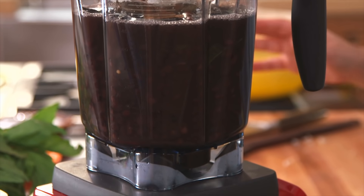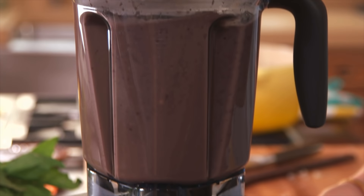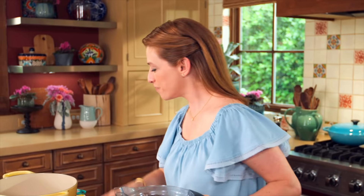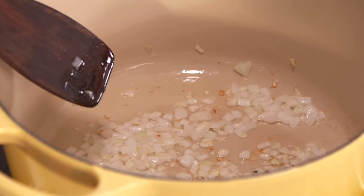While that onion softens I'm going to puree these beans, but I'm going to leave them a little bit chunky so they have that refried bean feel. I can still see the chunks of beans in there. You know those 15 seconds extra that you give the onion to brown a little around the edges — it's going to have that flavor in the beans. It's going to be deeper, it's going to be more pronounced.